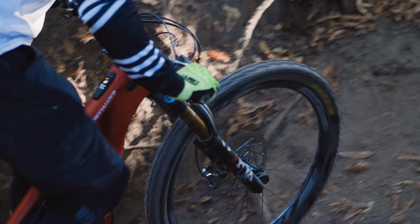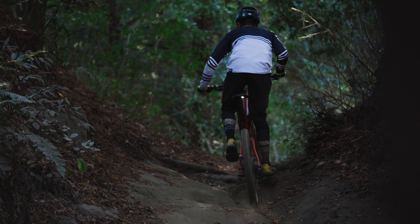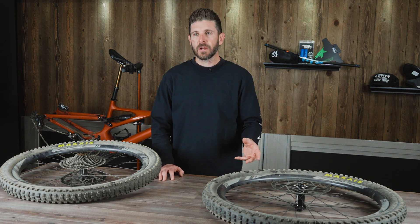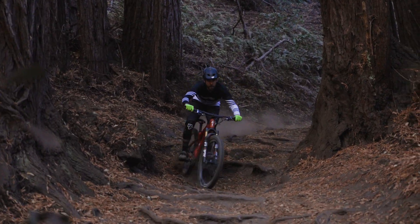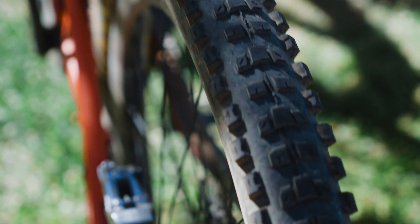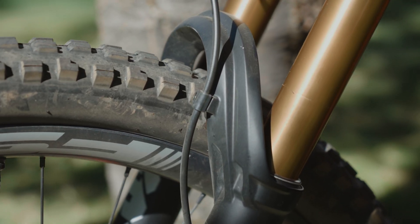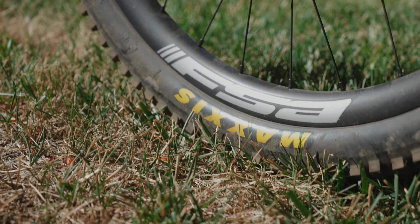We've been riding the mullet configuration and the wheel weight was 1,853 grams. In line with wanting to increase durability, there is a 150 kilogram or 330 pound system weight rating — meaning you and the bike combined — as long as that's 330 pounds or less you are good to go. They offer a 29 millimeter inner width which is plenty wide to give a good tire shape, but not too wide to where you start squaring off the knobs. Now we'll move into some of the rim features and design elements.